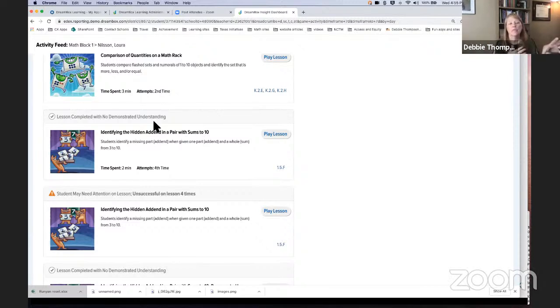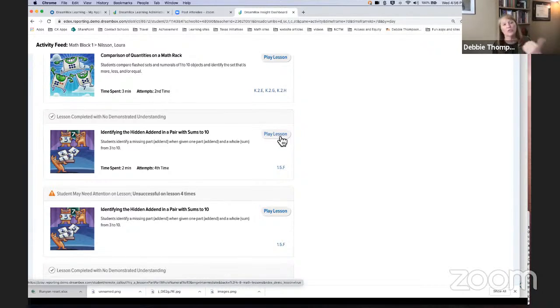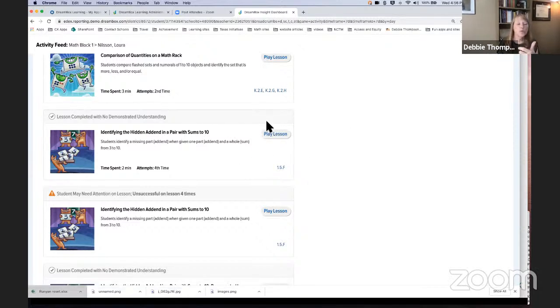But it's great for me as a teacher, because now I can hit this play lesson and get into that lesson, and I can even have the student, if I need to Zoom with the student, or if the student is in the classroom with me, I can have them pull over and we can talk about it through this particular button without impacting their data. And this is not when I'm going to say, let me show you what to do. This is when it's really like a math talk.